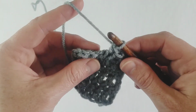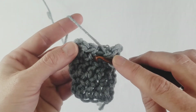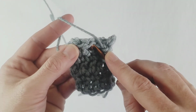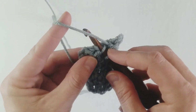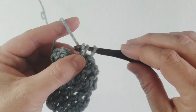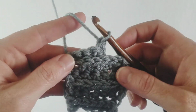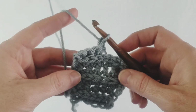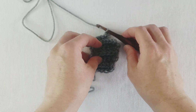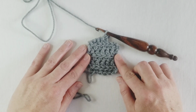So let's look one more time. We're going below the two loops where we'd normally place our hook, finding our third loop, going bottom to top, yarn over, pull up a loop, yarn over, and pull through. That is how you crochet a single crochet into the third loop of a row of half double crochets.